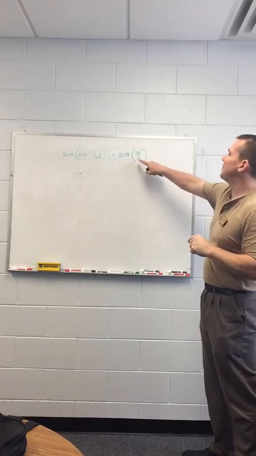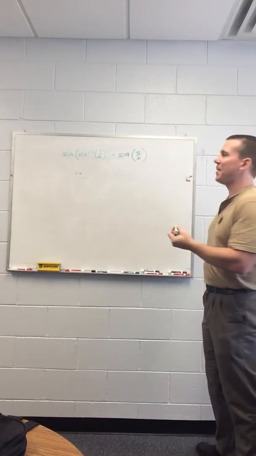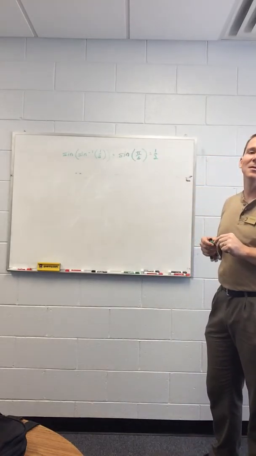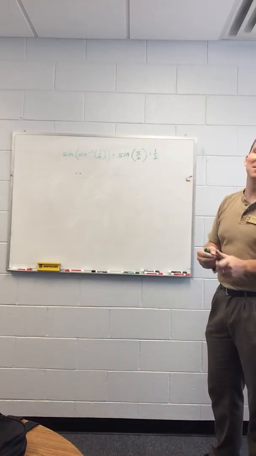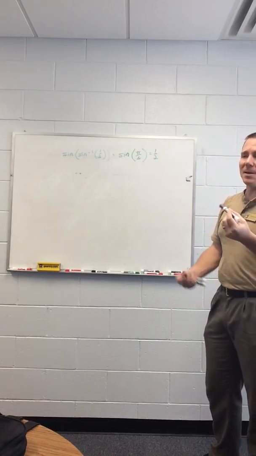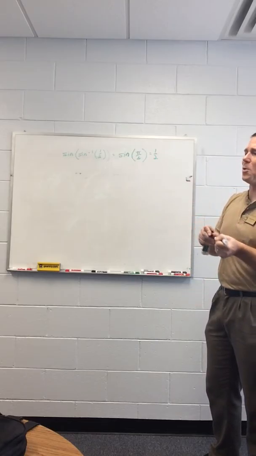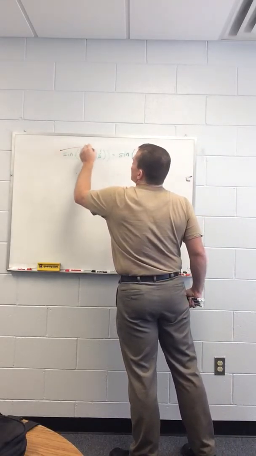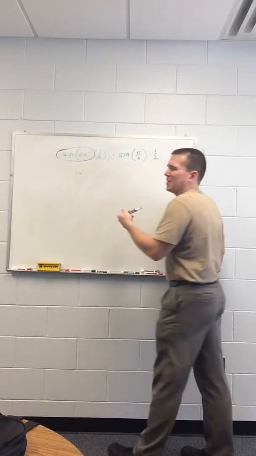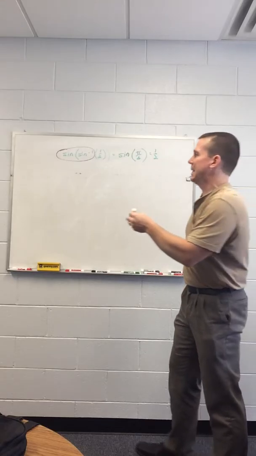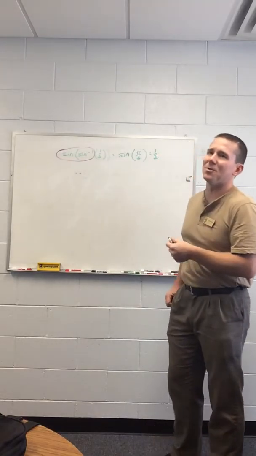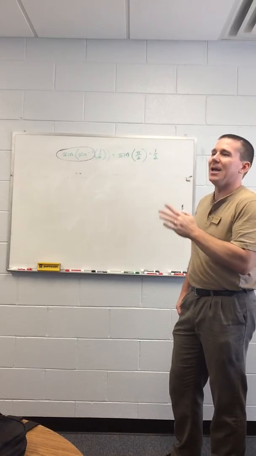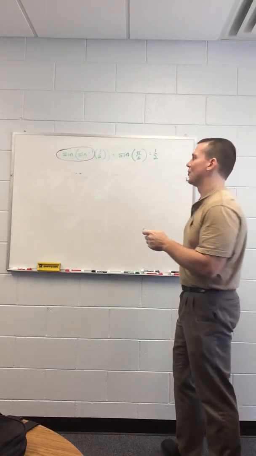Now apply the outside function, sine. What's sine of pi over 6? Well, that's 1/2, which is exactly what we started with. If you remember from when you were working on inverse functions in 171, generally speaking, that will work out. These don't cancel each other out algebraically, where we can just cross them out. But to a certain extent, it works that way, but that is not always true.